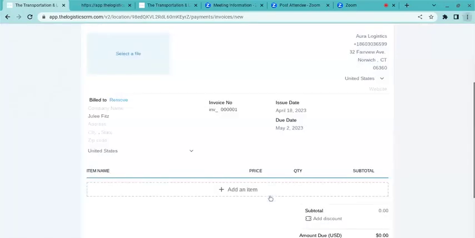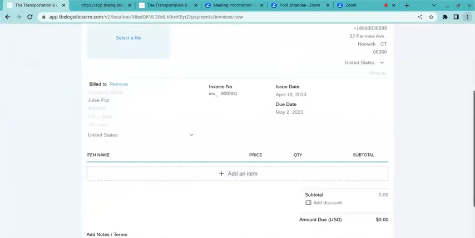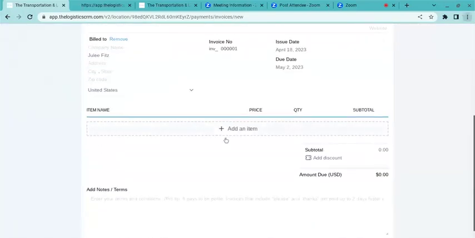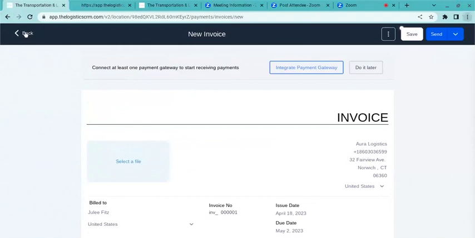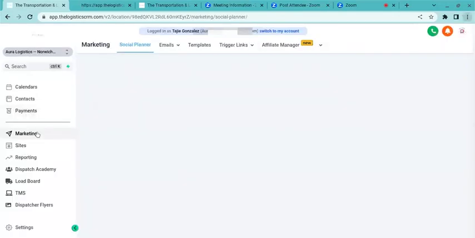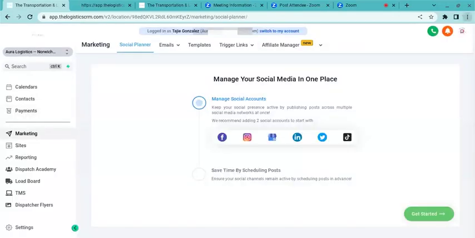Awesome. And then you'll just do that. If you have multiple loads in that week, you'll just do the same thing. You'll keep adding an item until you see how much your commission is supposed to be here, and that's what you're going to invoice them for. Okay. So I'll send you a more detailed video of that so you can see how that works. Okay. All right. And then all right, so marketing.